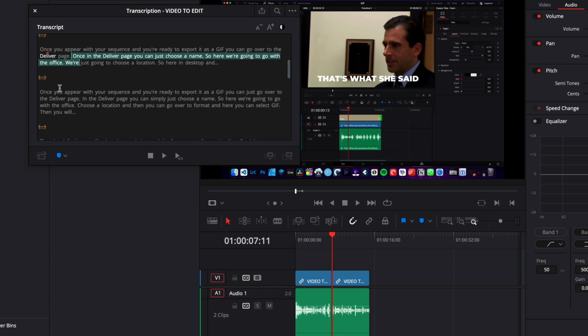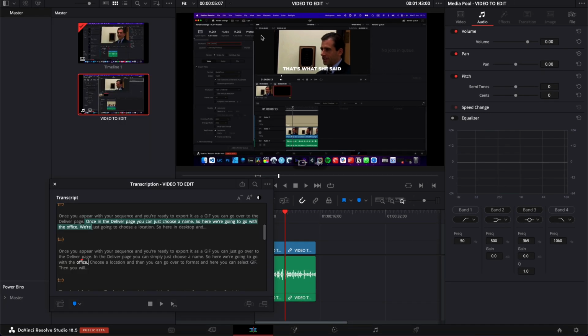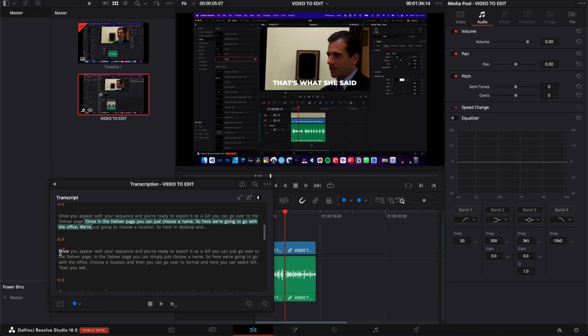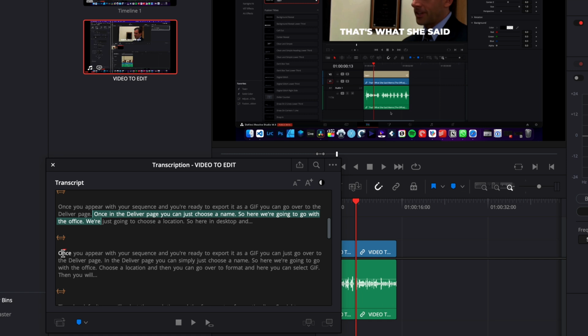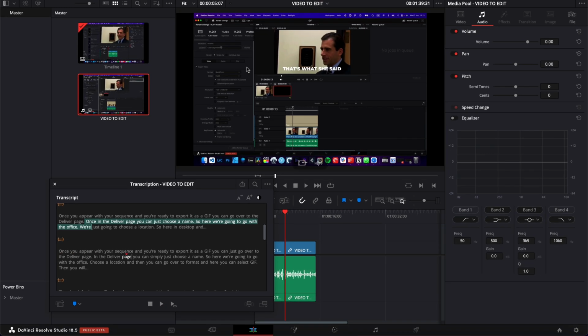If, for example, you have two similar takes and they seem to be exactly the same in writing and you want to play them visually, you can always keep an eye on your viewer. Just go to wherever you want it to start and then hit play. And you will get the visual on the writing right here and you will have the real-time playback of the video in your viewer.